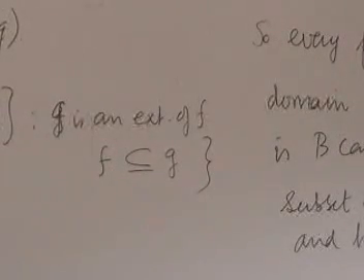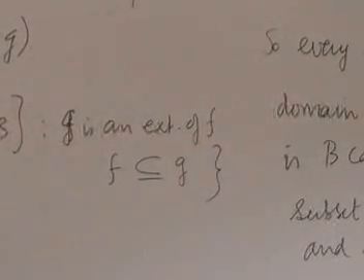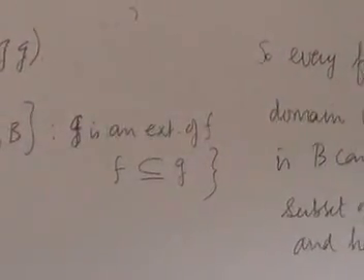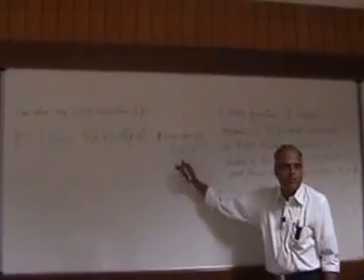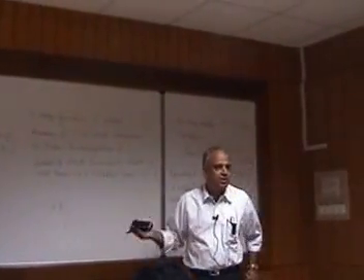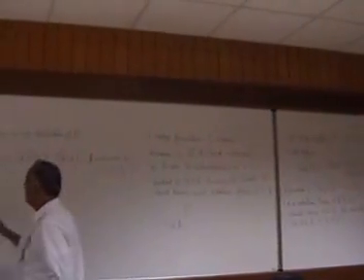If we interpret F as a set, what set? The subset of A cross B. And G as a set, and if G is an extension of F, this set will be contained in that set. Therefore, we use the same notation, because many times we look at F in the form of a set. So if you look at the two functions in the set theoretic interpretation, then this set will be a subset of that. So actually, the subset relation forces a relation among functions, that is the extension relation, or a restriction relation.